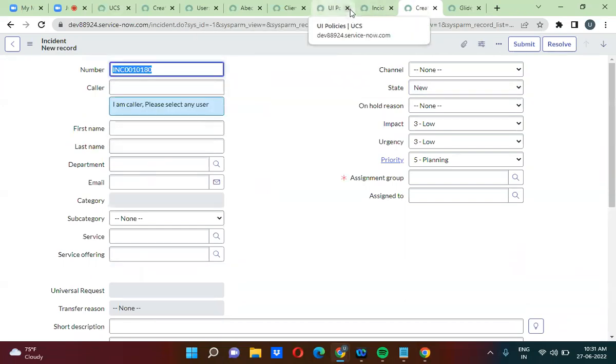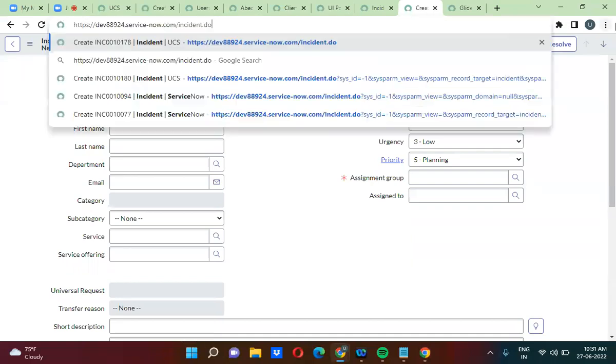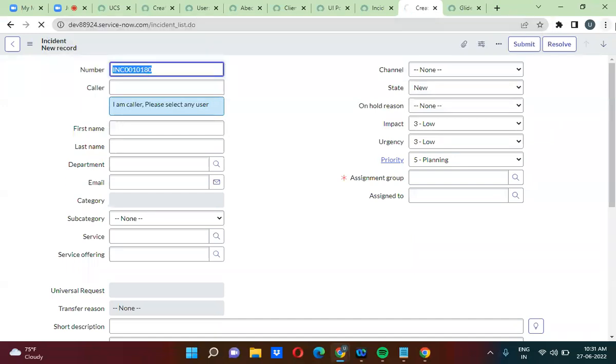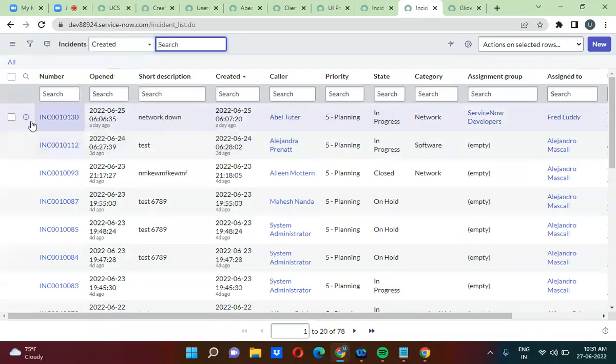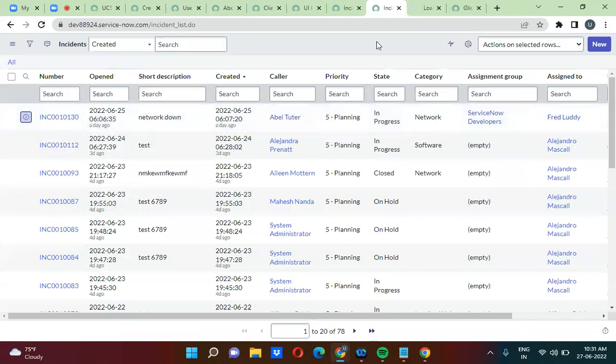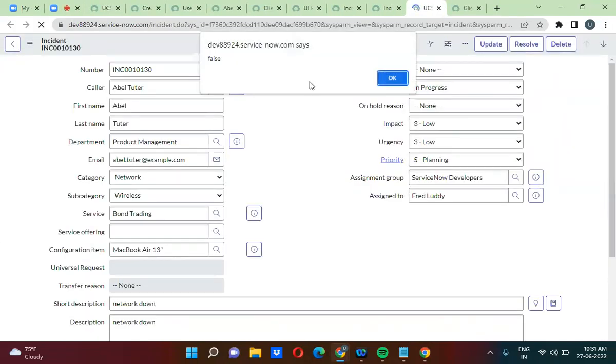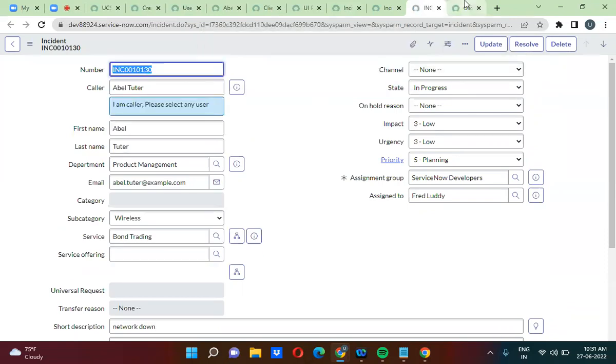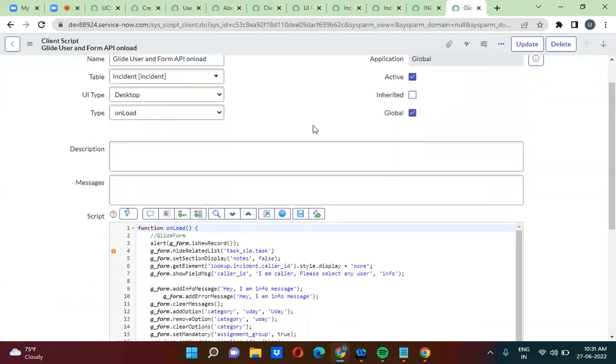Now if I open an existing record, this is an existing record, right? So it will return false. It is saying this is not a new record. So g_form.isNewRecord will return whether this is a new record or existing record. Hope you guys got it.